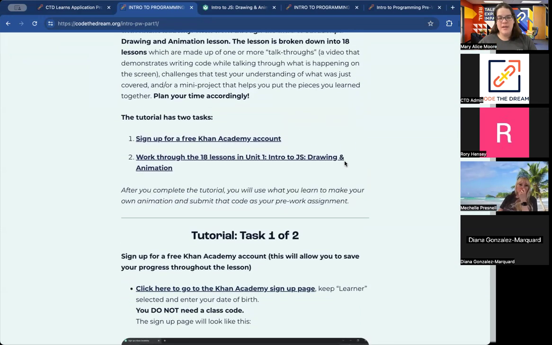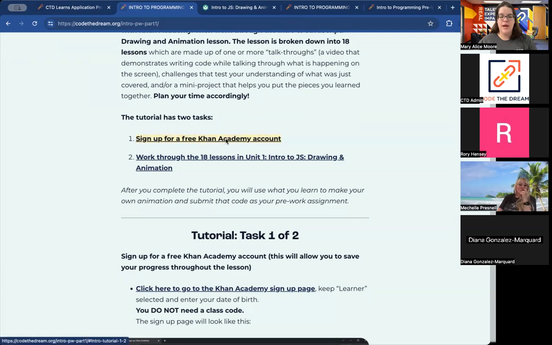So the tutorial part is through a completely unaffiliated organization called Khan Academy. They have online learning available in a variety of subjects, including computer basics and programming basics, but they also do math and languages and all kinds of fun things. So if you're looking for a free option to learn, Khan Academy is a great site to check out regardless.